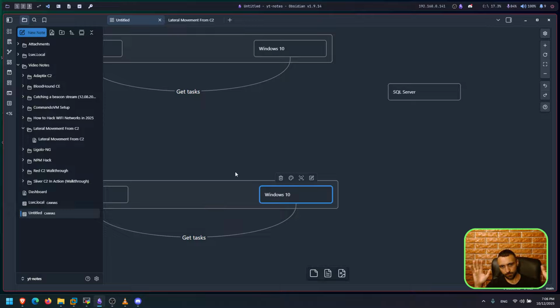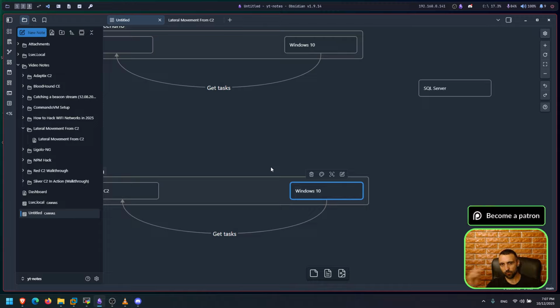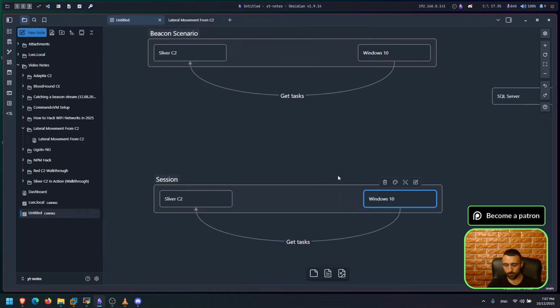Of course, that's usually not a good OPSEC-safe thing to do, because on the defender side there are going to be a lot of logs and a lot of network traffic, which might end up getting you detected. But if we need to do a tunnel, that's how it works, and that's what we want to do.